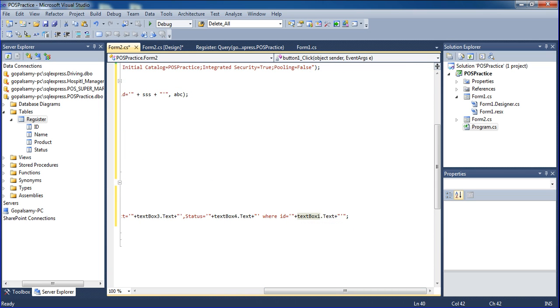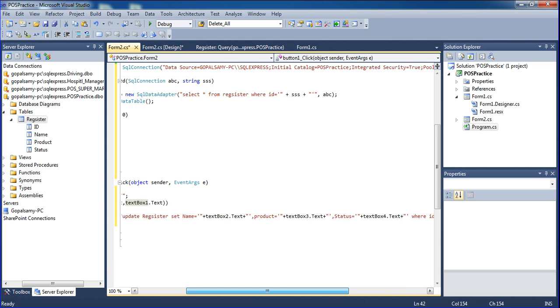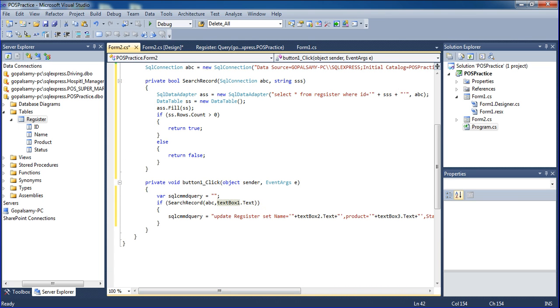Okay, so what I declared for the text box, with respect to this text box value I get into this text box. This text box I declare in string, so this string can be called here. So the record is possible, it will be a function. Okay, like this. And then I go to call that else condition.